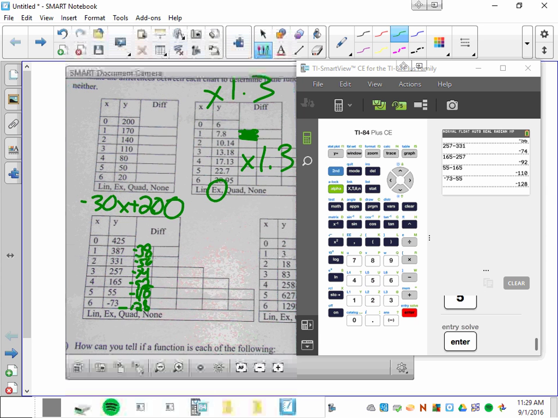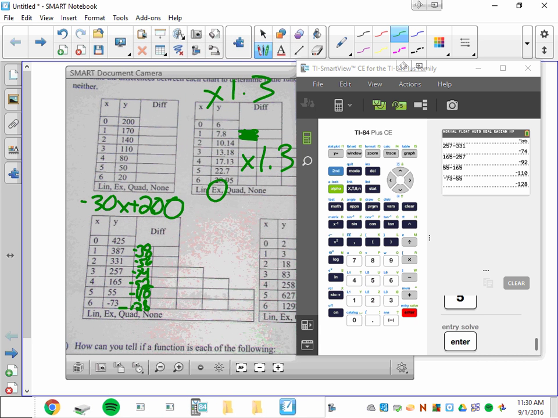Is that linear? Sorry, you guys confused? So all I did was took every number and subtracted the one above it. So we create the first difference. That's what first differences are. You take any y value and you subtract the number above it. And that tells us how much the first one differs from the second one.